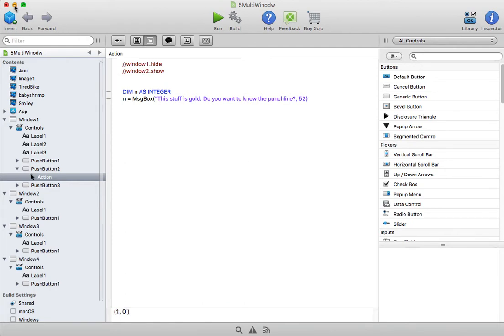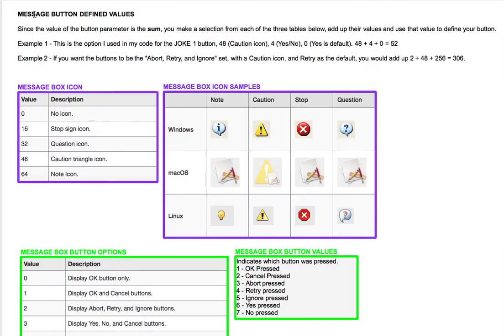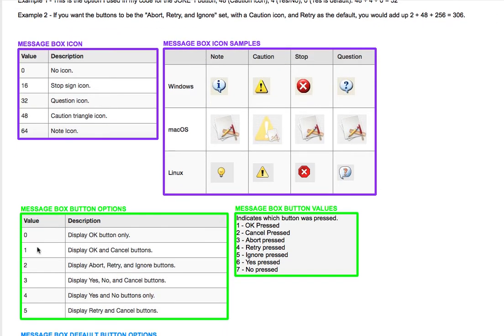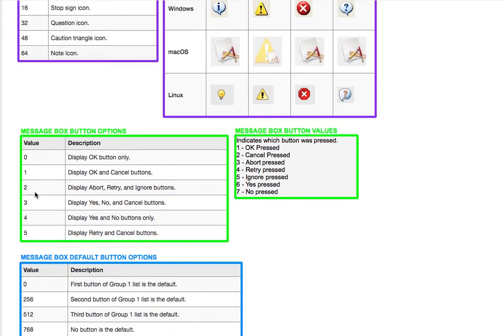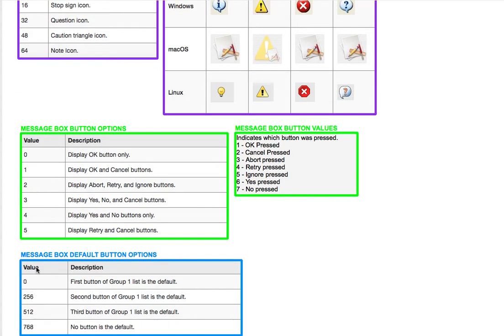I'm going to minimize this screen and show you information that's behind this. When I create a message box, I need to define the way that message box looks and behaves by a numerical value. And that numerical value is simply the sum of a number of different primary values that are attached to various features in the message box.